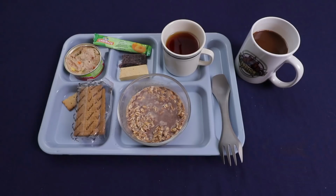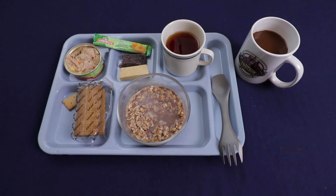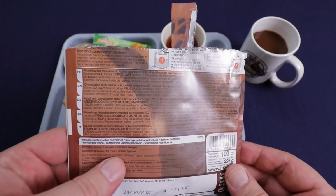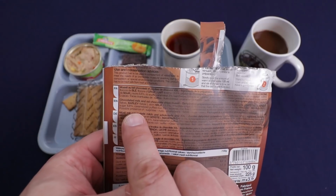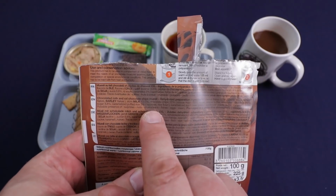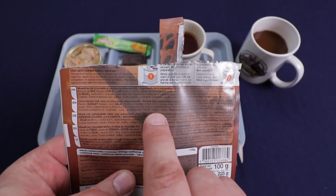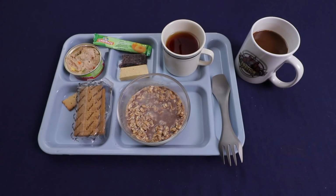But just for a little laugh, I did look at the ingredients to see what cereals are in there. There's oats, wheat, and barley flakes in it. But I don't know if you can see it. The light's probably going to be a glare. But at the bottom, possible presence of sulfites, nuts, crustaceans, fishes, eggs, and celery. What the hell are crustaceans and fish doing in my muesli? I know it says possibility, but I just thought that was a little bit comical.